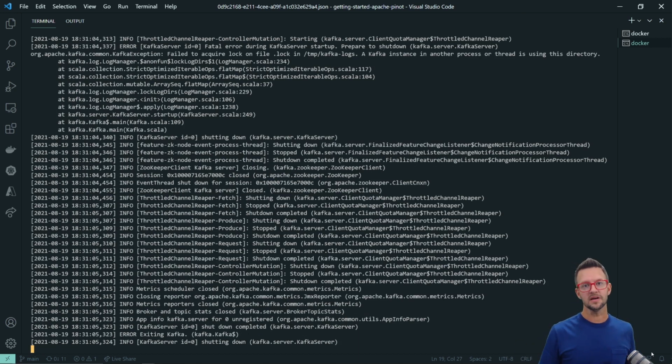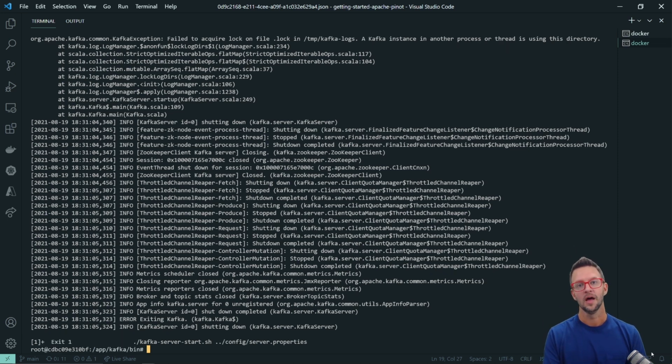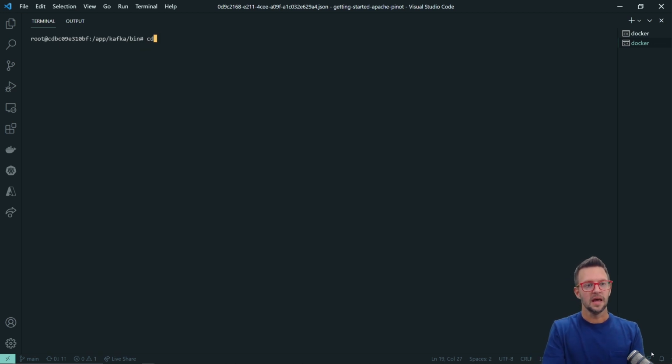And again, Kafka is just a simple event streaming platform. I say simple, it can be pretty complex, but the way that we're going to use it, it's going to be pretty simple. We're just going to send events to Kafka on topics. So Kafka has this idea that you have a topic and then you send events to that topic. And then we're going to tell Pinot to subscribe to that topic and pull that into the database once we create our schema and our table. All right, well, let's go ahead and go back to our real-time folder.